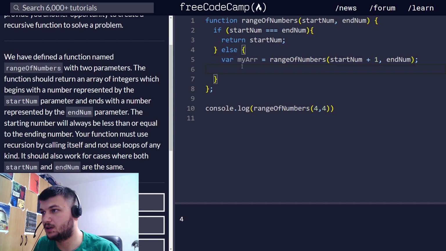Okay, and then we need to append or prepend to the start.